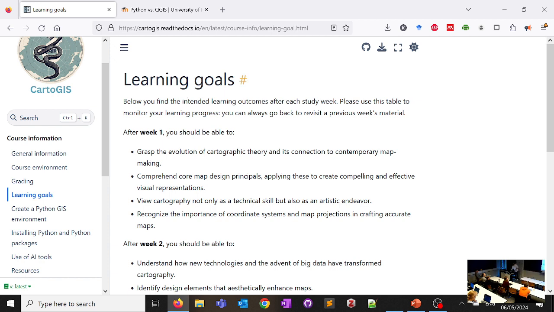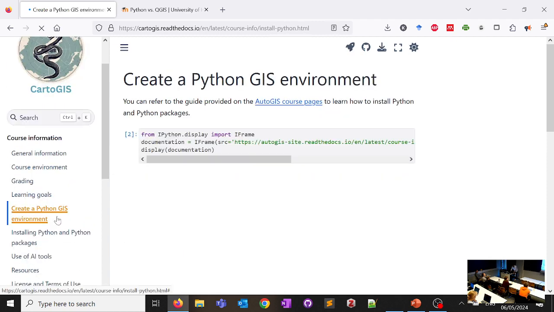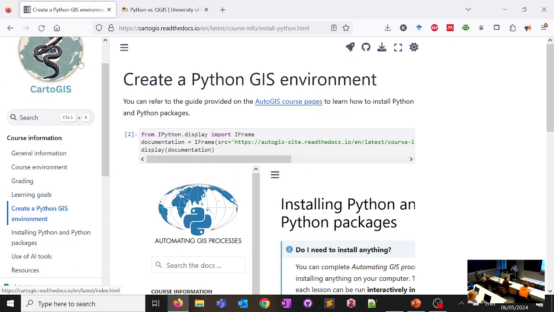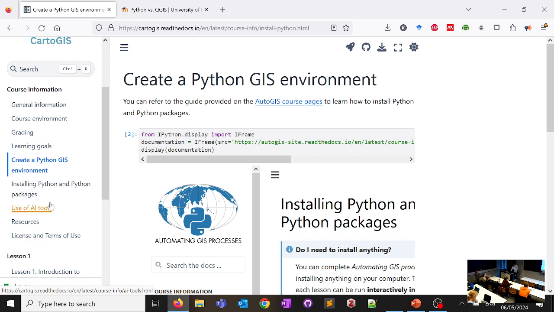As I said, for those of you who are using Python, we have the CSC notebook environment ready. We will go through more details of it tomorrow in the tutorial. But in case you want to create your own Python environment, there are instructions again on the AutoGIS course page. And on the course site repository, there is an environment file, this YML file, and also a requirements.txt. So if you want to create your own Python environment, you can just use the environment file or the requirements file. But you don't have to. So we have the CSC environment, which is nice and easy to use.